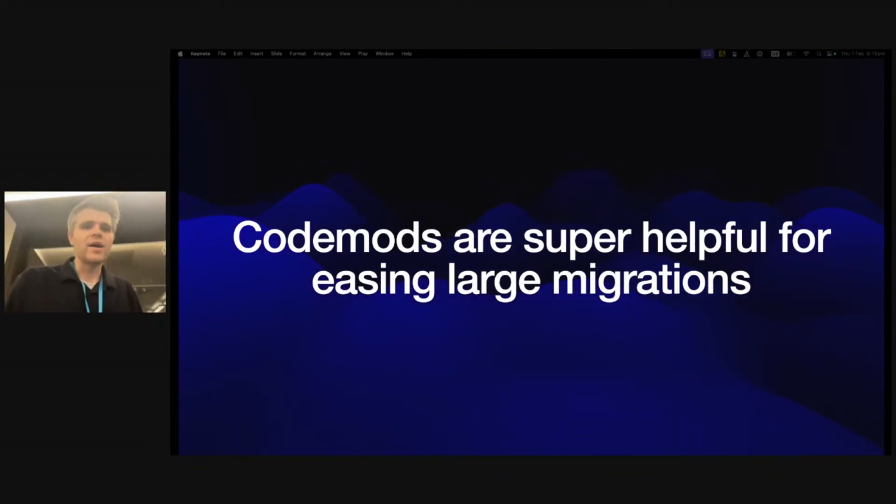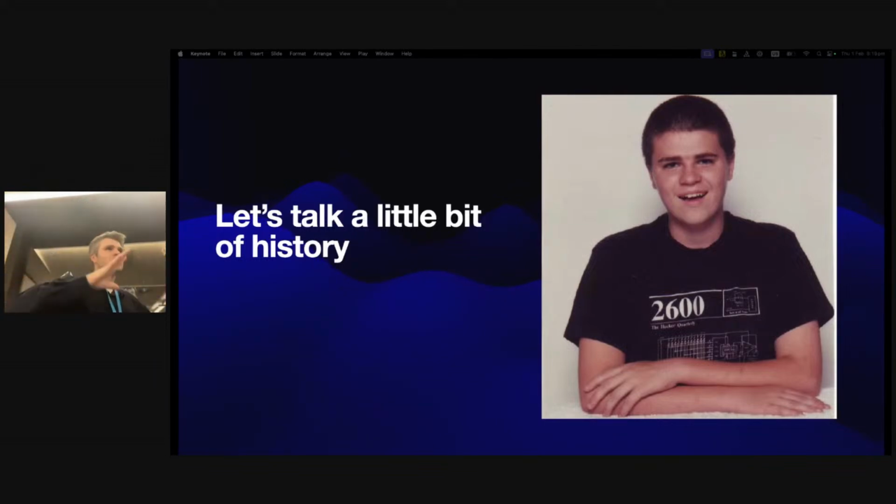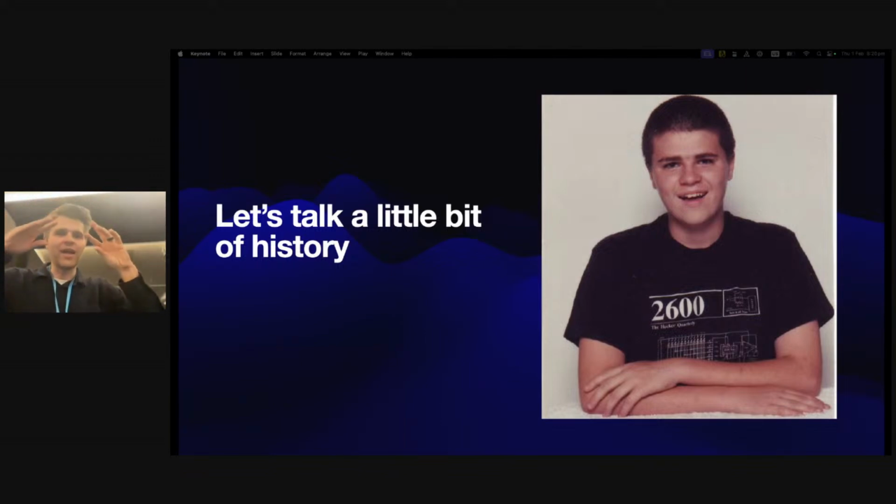Okay, yeah. So let's go a little bit of history. This is me as a young coder at 14. I don't know if anyone knows 2600 magazine, it's like a hacker magazine. I was a young hacker. I wanted to basically destroy civilization or whatever, or just hack stuff, do cool stuff. And I thought that computers would be my gateway to being able to do whatever I wanted and make a name for myself in the world.